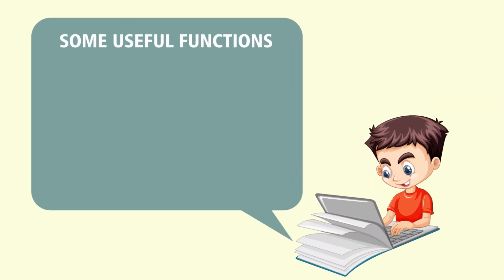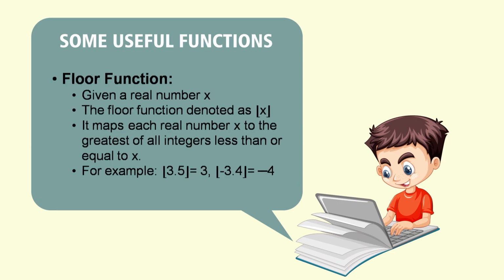The next important part is some useful functions, and the very first useful function is the floor function. Given a real number x, the floor function is represented with the symbol x with a slight edge at the bottom on both sides, pointing towards the inside. So this is called the floor function.